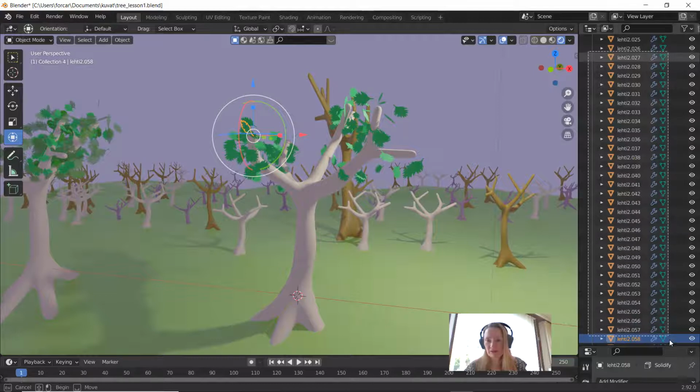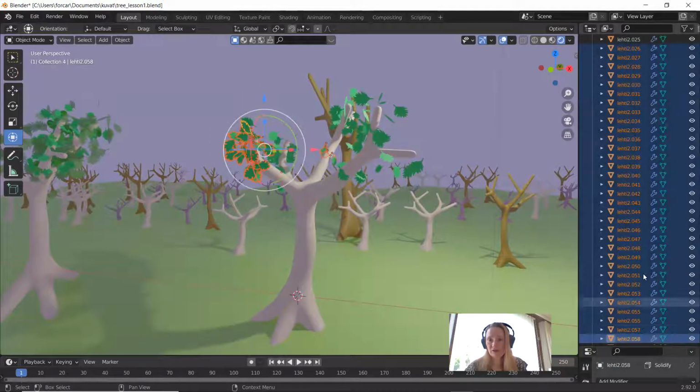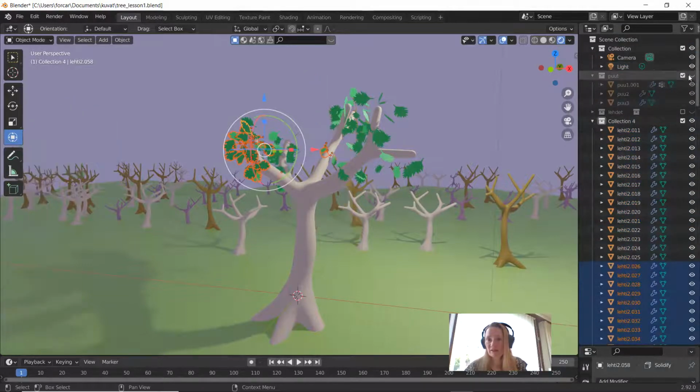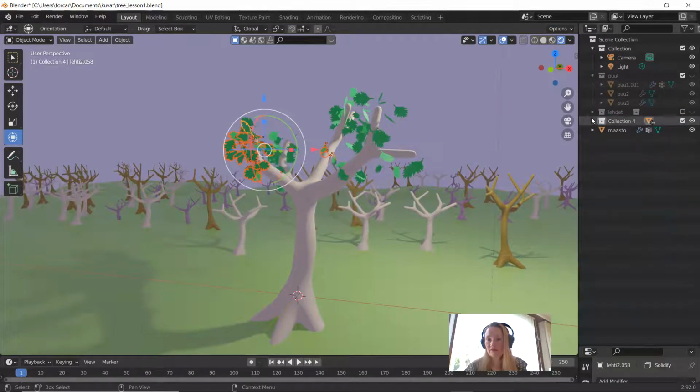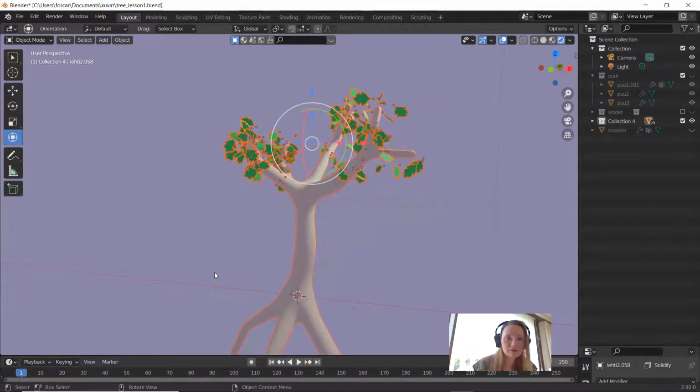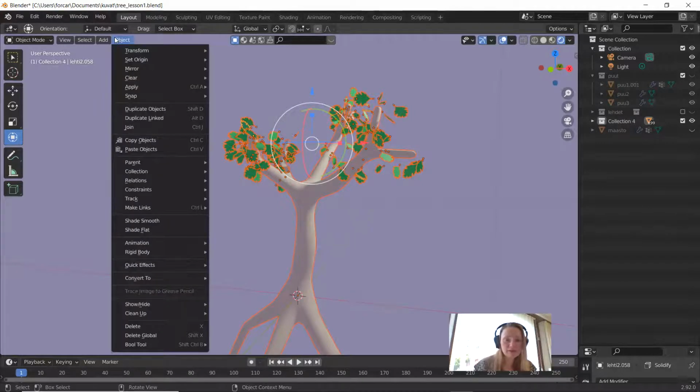Or I could just, maybe it's easier just to make everything else invisible and then select everything here. Yes, why didn't I think of that in the first place? Anyway, maybe I need some lunch soon.